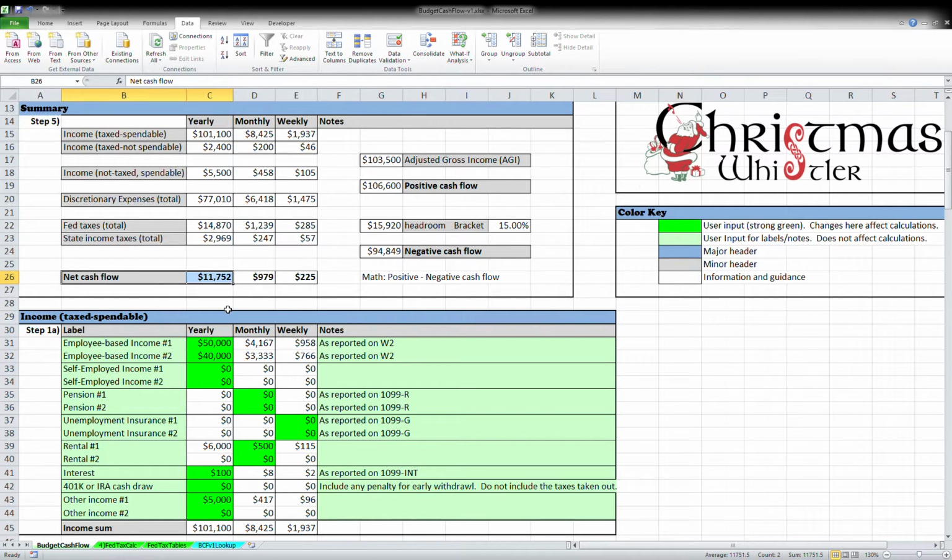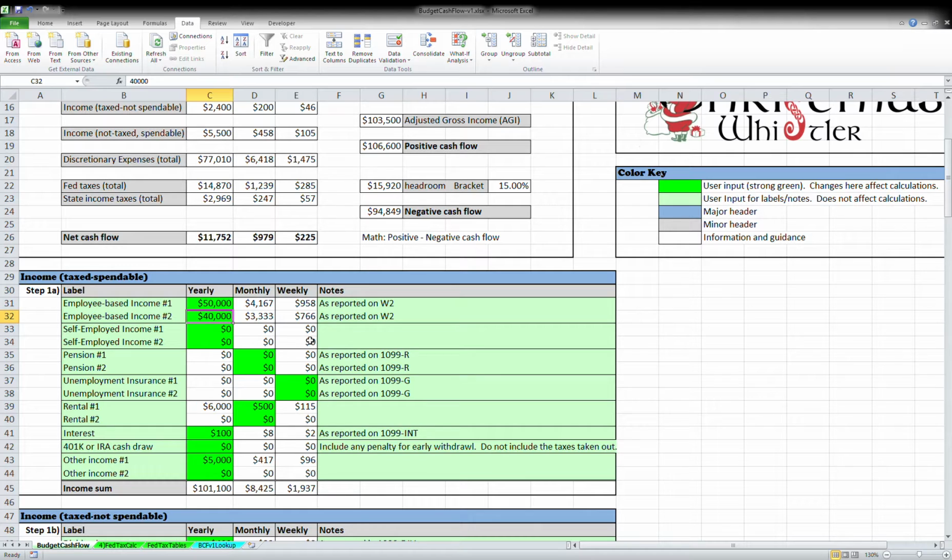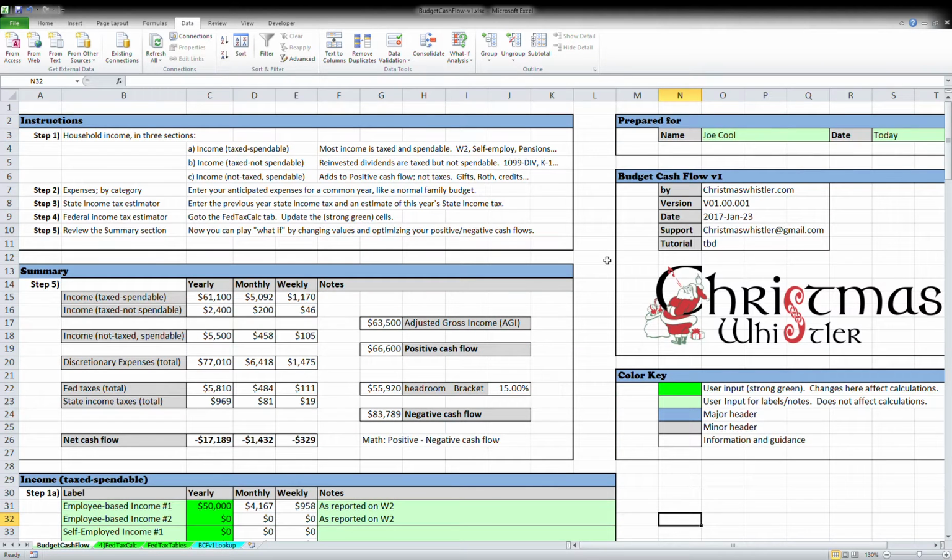So here's a family, just a simulated kind of family with about $12,000 worth of positive cash flow coming into the family. And then you can start doing what-ifs to say, well, what happens if we lose this income, right? And we can see the differences here. Now that 40,000 was greater than that, but of course now we're going to be taxed less than that. So that's where the automatic calculation of the federal and state taxes is a very powerful feature with this. So just a demonstration of this.